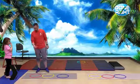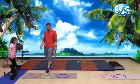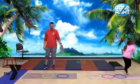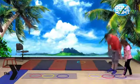So now she's going to go ahead and hop on one foot. So you go ahead and pick your foot. Can you put a foot inside the red circle, and then hop. So she's hopping on her red foot, and I have a really big hop in the middle there. So now she's going to come back on her other foot. Which foot did you just do? Okay, so now we're going to do this foot.